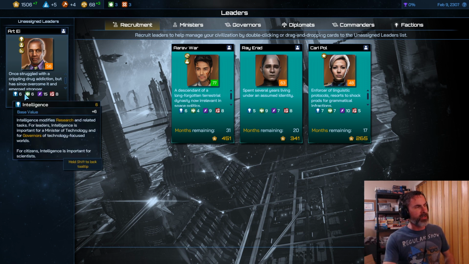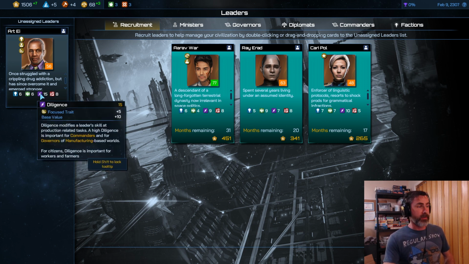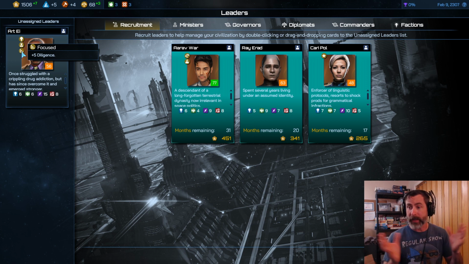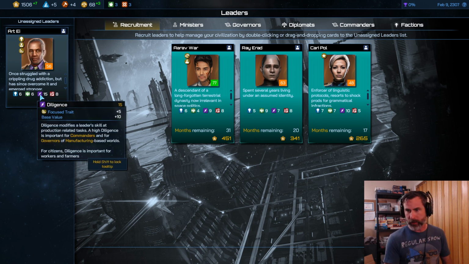His intelligence is a 6, which is pretty average. His social skills is a 6, pretty average. This is massive. His diligence is a whopping 15. That's extremely high. Where that's breaking down, though, is he's at a base of 10. He was created randomly with a 10, but he also randomly got the focus trait for plus 5, giving him a total of 15. So we can see right here, there is his focus trait. That plus 5 diligence, sometimes you'll see plus 3 to social or plus 2 to resolve or whatever. That just goes right down to the stat. There's the focus trait giving a plus 5.